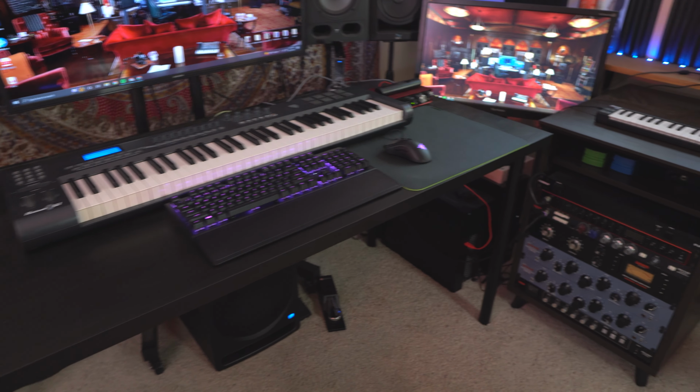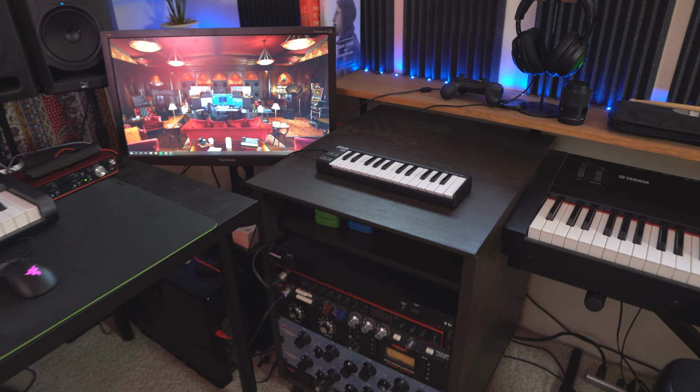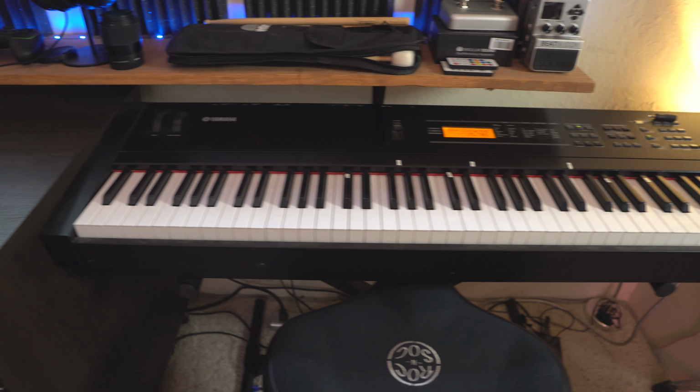Recently, I was asked what is the difference between the keyboards I have in my studio? And to me, that seemed like kind of a straightforward, obvious answer, but then I thought about it a little bit more and maybe it isn't so obvious. I mean, a keyboard / MIDI controller does kind of the same thing, right? So I figured I'd make a quick video talking about the keyboards that I own and how I use them and what I use them for.